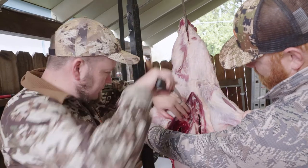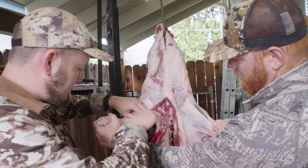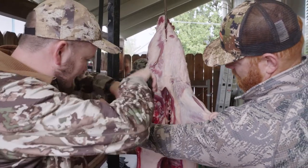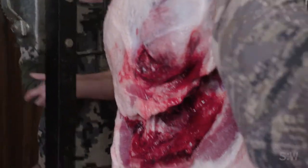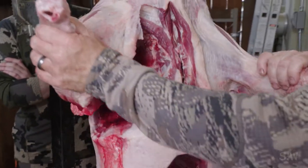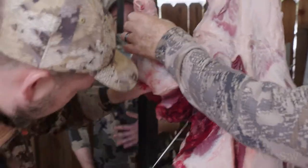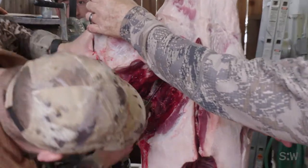Can you provide any knowledge while the camera's rolling about entry and exit and what it does to the meat? The exit's definitely where it does the most damage. You can see this side's all shut up, but on the other side, it's just a little tiny hole. When the bullet goes in, it hasn't expanded yet, but once it hits soft tissue, it peels back and doubles or triples its diameter. When it does that, it's also dumping a lot of energy inside the body cavity and destroying organs.